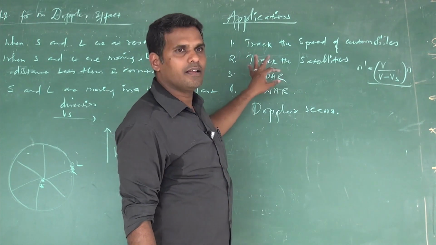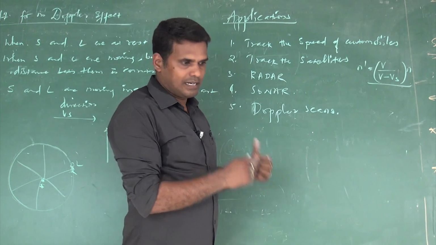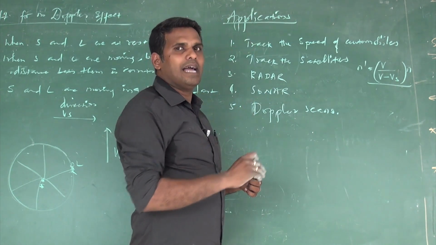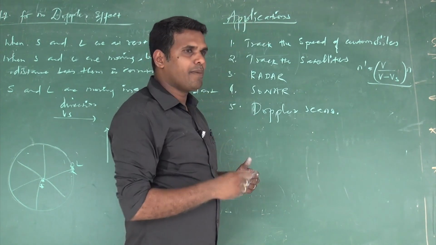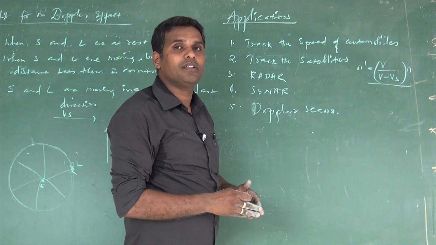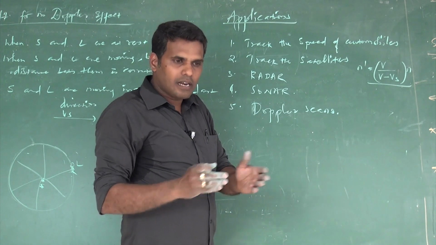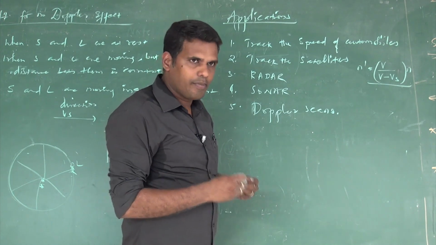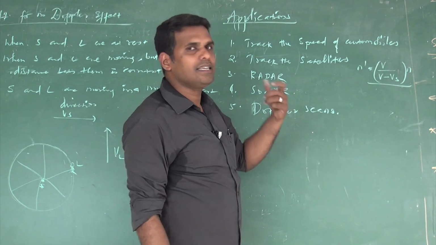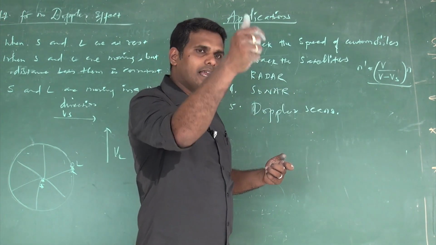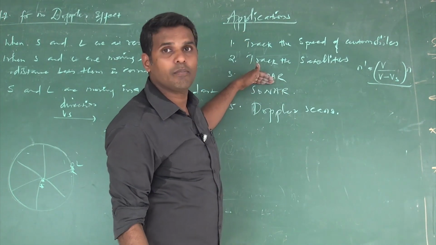Then radar. Radar here stands for radio detection and ranging. Radio waves will be sent from the transmitting end. They will be hitting the aircrafts or aeroplanes or any moving objects, and then they will return back as weak echo signals, and they will be received by the receiver, and then processed, and they will be measuring the apparent frequency. There will be an apparent shift. As they know the apparent frequency and the transmitted frequency, they can easily calculate the speed of the aircrafts or aeroplanes and also their locations. That can be done with the help of radar.